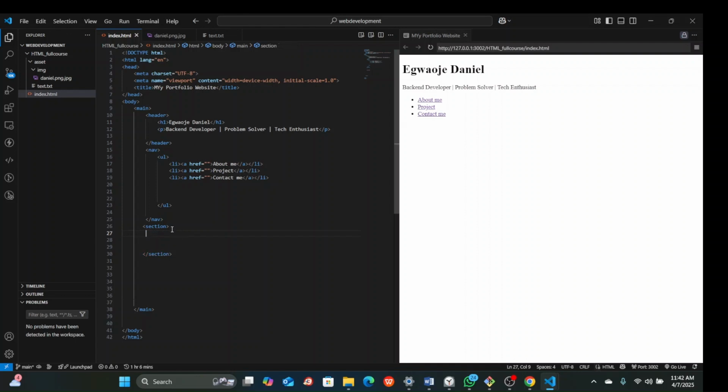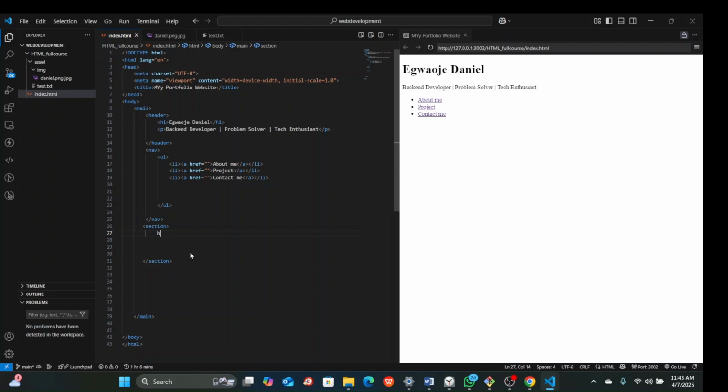We cancel this. I want it to be properly indented. Okay, I think it is. It's just within. Good. I want it to be properly indented so that it will be aligned, and easier for fellow developers to see your code. Assuming I wrote everything in a straight line, you may find it difficult, but now you can see that this is the body, and inside the body we have main. Everything is written inside this main, and inside this main we have the head, the navigation bar, and the section. You can see it's indented properly for you to see.